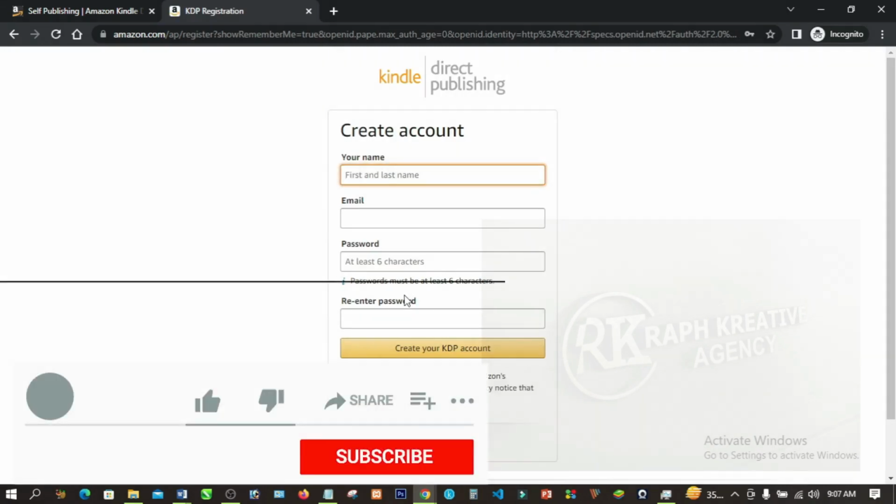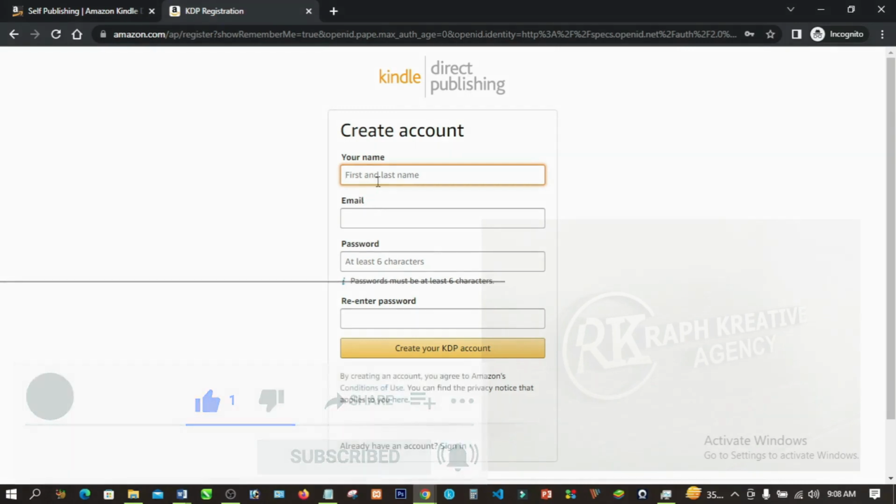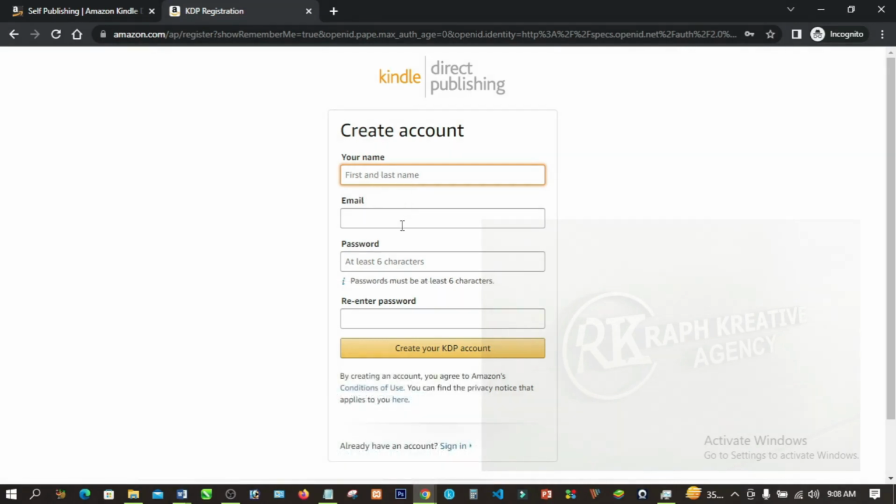For you to create an Amazon KDP account, you need to enter your first name. These are the things required: your first and last name, your email, and password. Then you enter your password and click create. Then you have to verify your email. They are going to send a confirmation email.